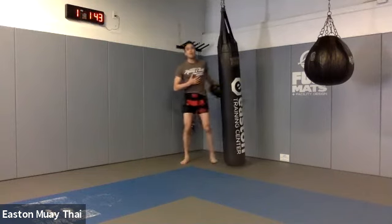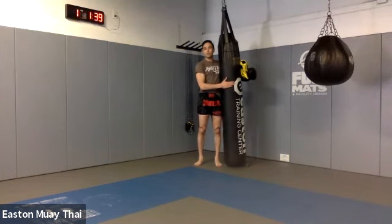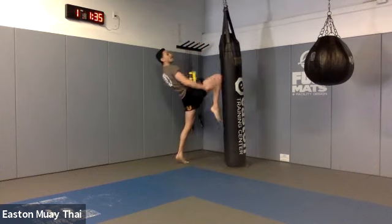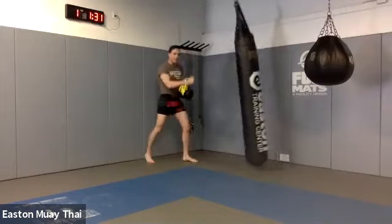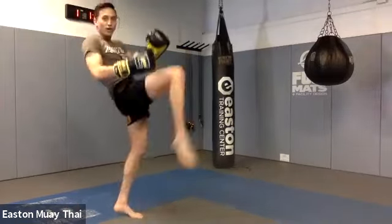For those of you with the bag, measure where your sternum would be on the bag. Measure your distance so you're not scraping your knee up the bag. It should be a lot like a punch, bang, spearing in. So first minute, combo 1, rear knee.